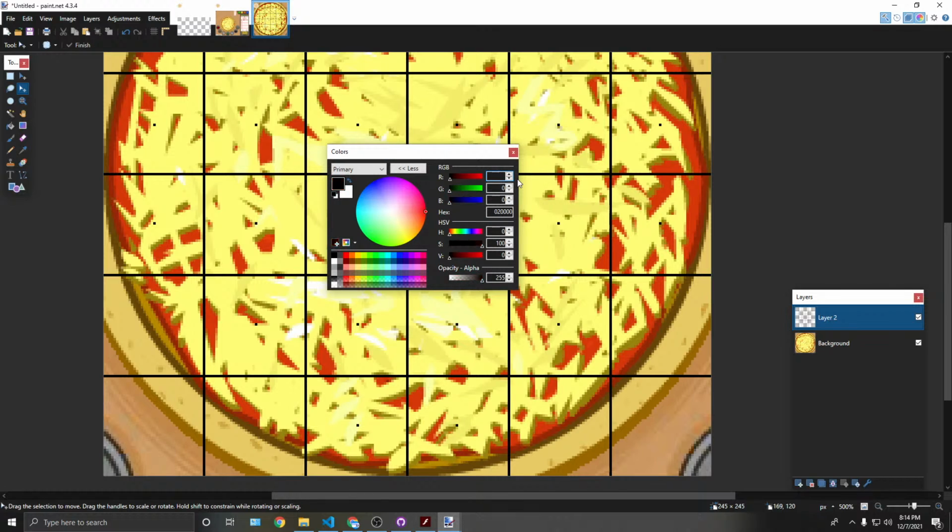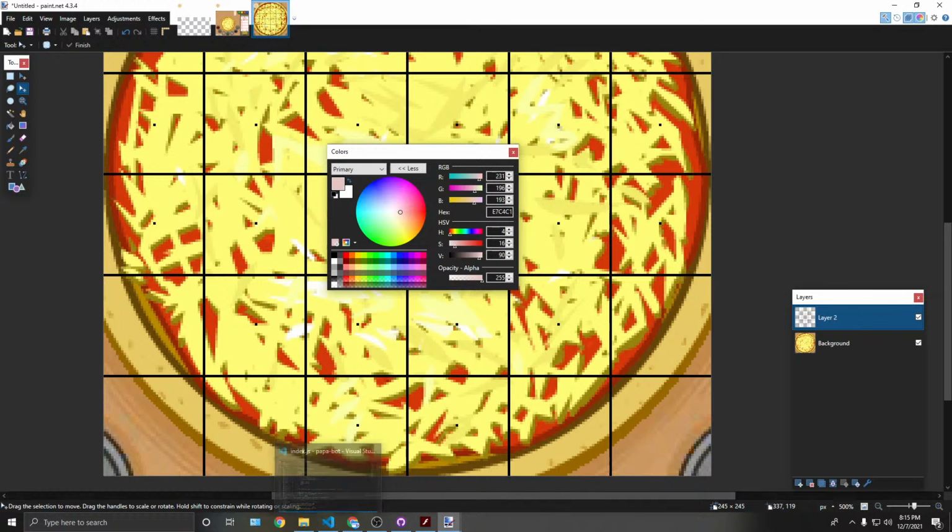211. I need my numlock on. 211, 172, 170. So this is the average color of that one, and then the average color of the other one is 231, 196, 193. So it's more white. I mean, it's kind of hard to tell the difference. It's extremely hard, but a computer can because it's numbers.